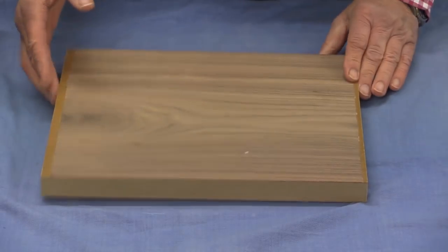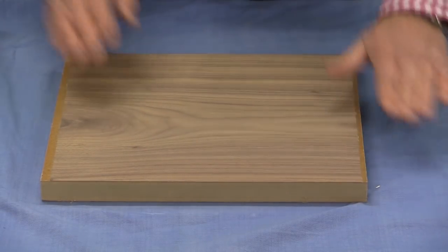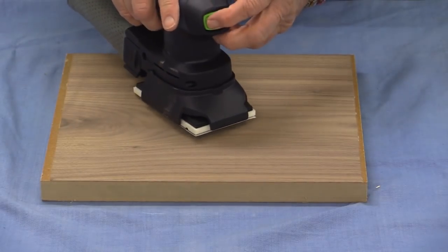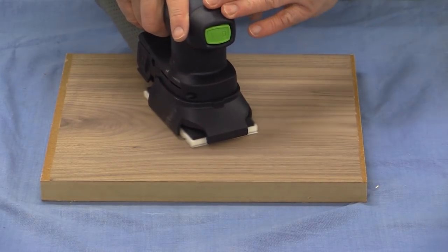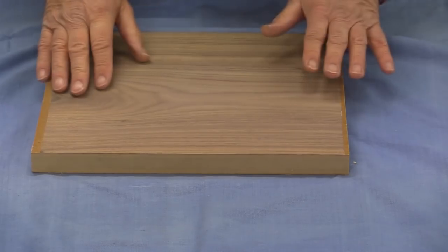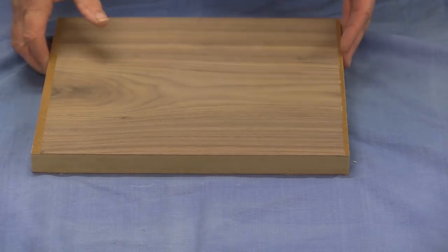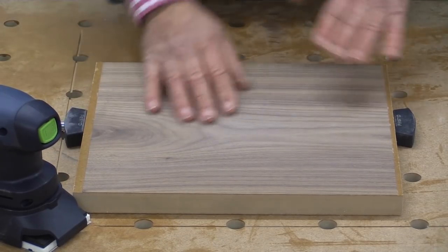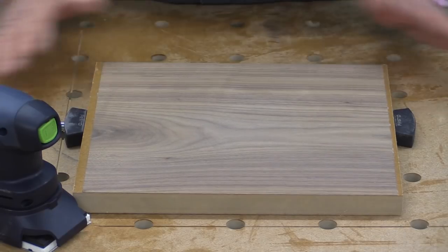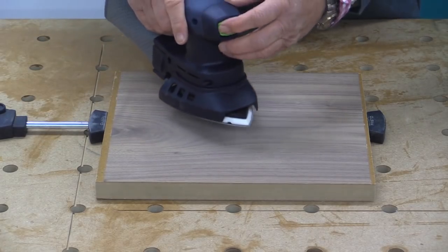Right, I'm now going to flip this over, and I'm going to do a similar test using the RTSC 400. I would say there that the dust is absolutely negligible. I've removed my cloth because there was no evidence of any dust escaping around the sides here. And finally, I've got the DTSC.